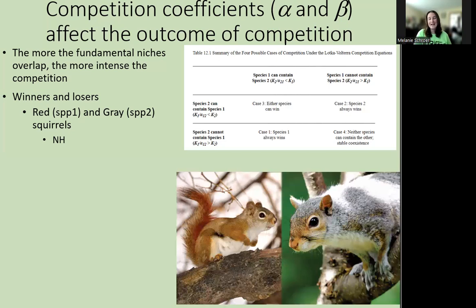But it turns out that the gray squirrels are a lot smarter than the red squirrels. And so they might not have been able to stand up to their tiny little bullies, but they were actually more strategically caching food. Also, they have a little bit of a wider range of food sources or types of food that they can eat. And so ultimately the next year, both were still present. And the gray squirrels actually seem to be a little bit more abundant.